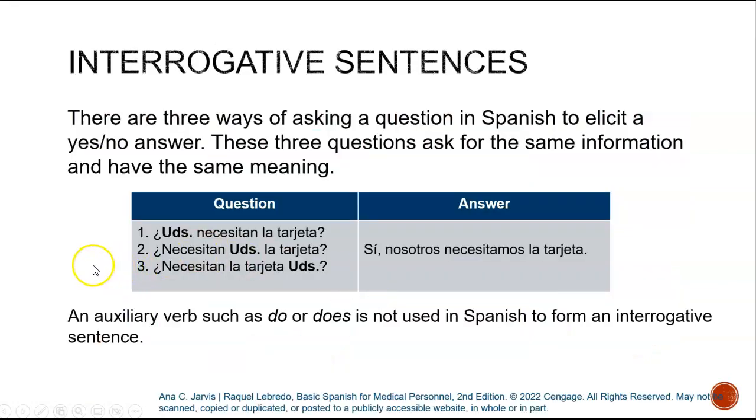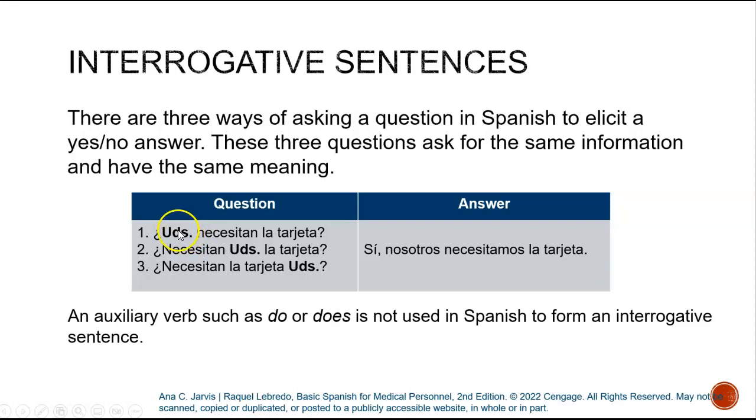Okay, so how can we ask and answer questions? Well, here's the interesting thing that makes it a little easier in Spanish. You don't have to add extra words to ask a question, honestly. You can take a statement like ustedes necesitan la tarea and put question marks around it. I always tell students, say it like you're confused. Ustedes necesitan la tarea. Oh, I'm sorry, I didn't say tarea. La tarjeta? Ustedes necesitan la tarjeta?